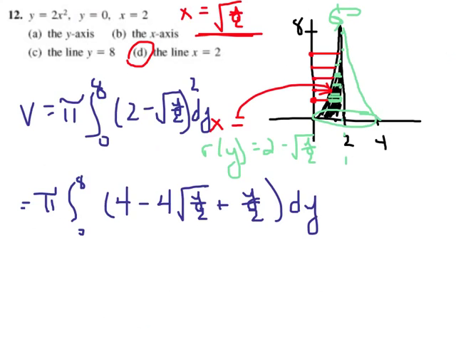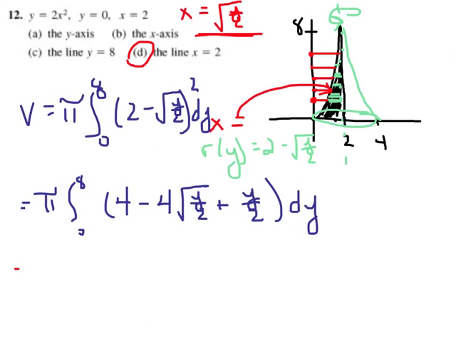Now, if you think about what kind of definite or indefinite integral this is going to give you, this gives you 4y. This gives you y squared over 4. But this is a y raised to the 1/2. Well, y raised to the 1/2 when you integrate it is y raised to the 3/2 times 2/3. When you raise any number to the 3/2, you're potentially getting a square root, so this is probably going to give us an irrational answer. So we are going to work this one out.